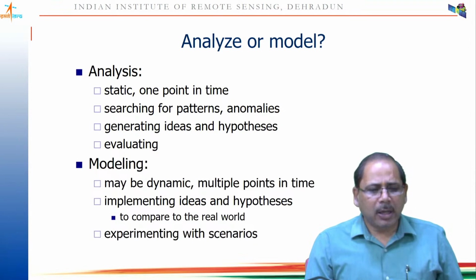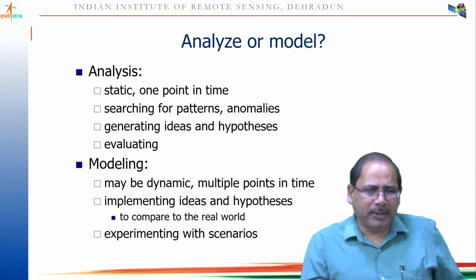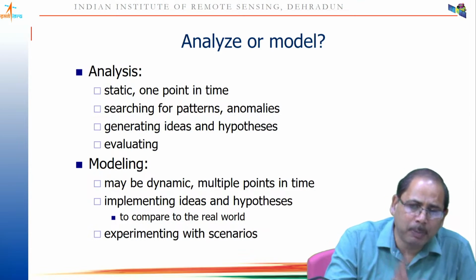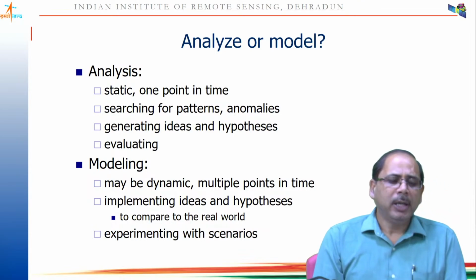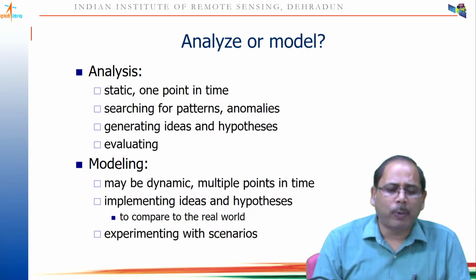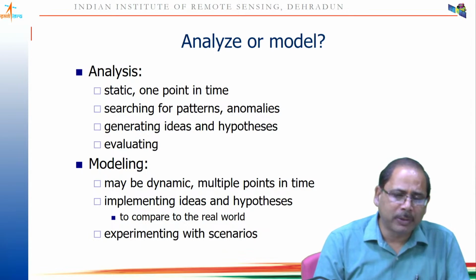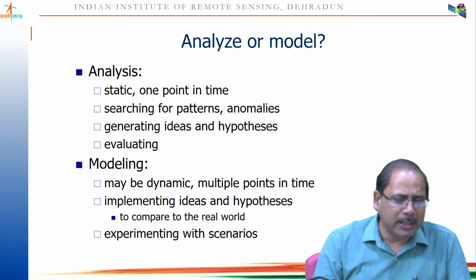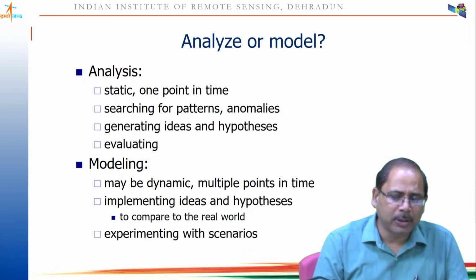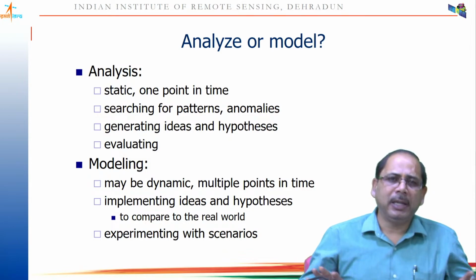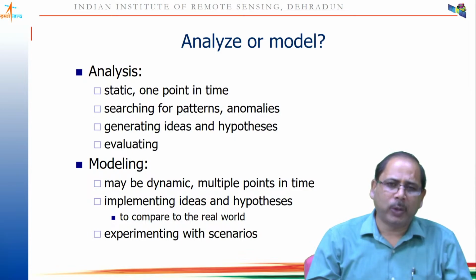The next question is how I will decide whether I'm going to analyze this data or generate a model. These two techniques, analysis and modeling, are very, very popular here. Analysis is typically static, or one point in time, searching for patterns and anomalies, generating ideas and hypotheses, and evaluating a lot of information through different algorithms. But modeling is dynamic in nature. It covers multiple points in time, implementing ideas and hypotheses to compare with the real world and experimenting with scenarios.